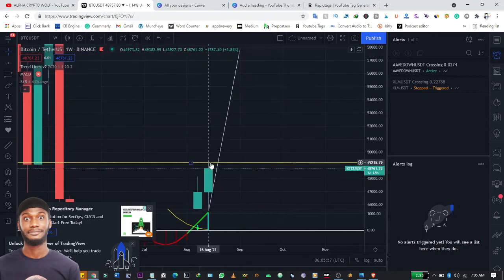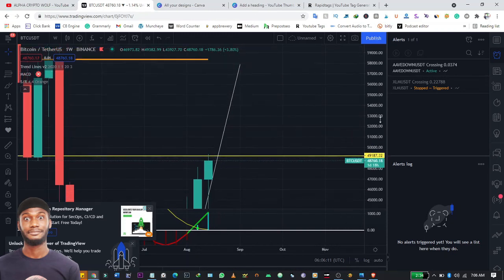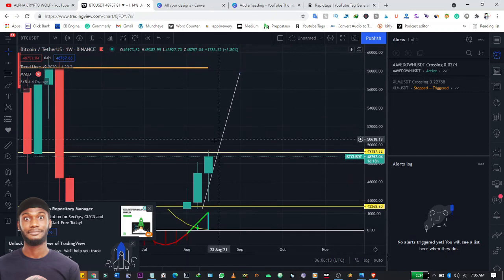It's not smart for you to buy in resistance. Just hold on. Maybe in a few days, or probably today, or maybe 2-3 days' time, Bitcoin is going to hit this resistance. Either it breaks it or it reverses. If it breaks it and forms a new candle above it on the 1 week time frame, you can buy. And if you buy, let me show you something, right?